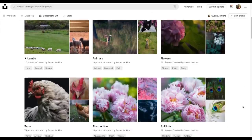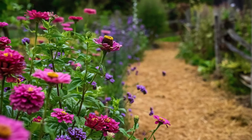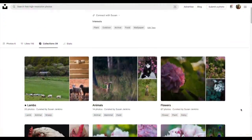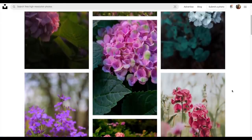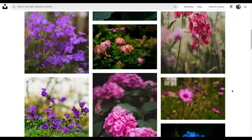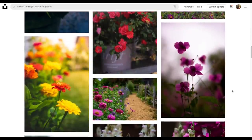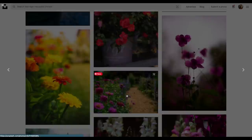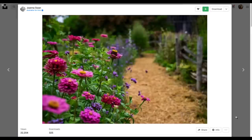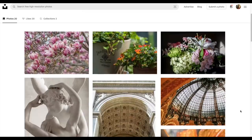Here's my profile on unsplash — I have my section called Collections. You're welcome to find me there and check out some of my collections; not all of them are public though. I have one called Flowers that I got this reference from, along with all of the upcoming watercolor tutorials. It's really great to gather photos you like and put them in little files called collections, because sometimes you get in a creative mood to paint and waste a lot of creative energy just looking for something to paint. This particular photo is from Joanna Swan — I actually sent her a message thanking her for her lovely photo. She likes telling stories one photo at a time and she has some lovely work.